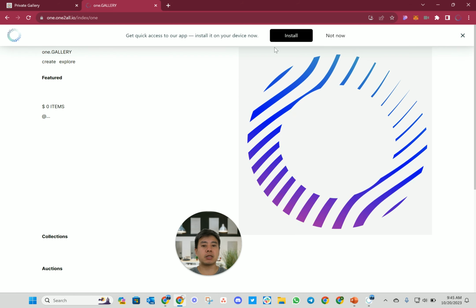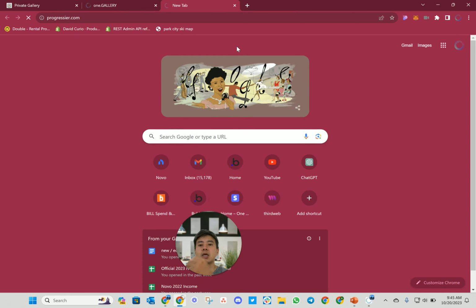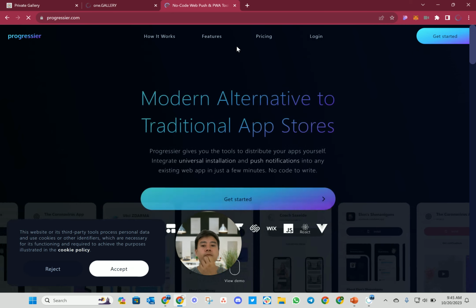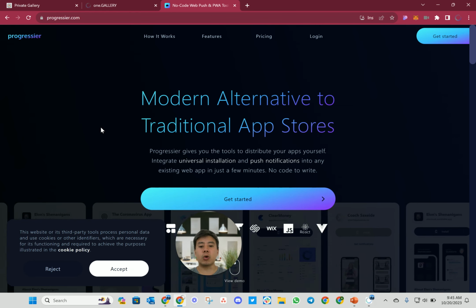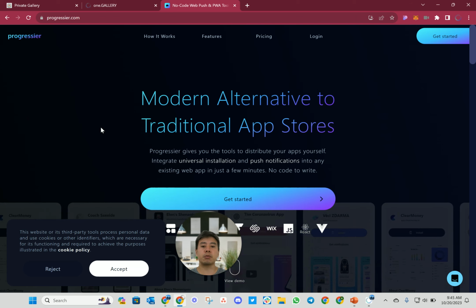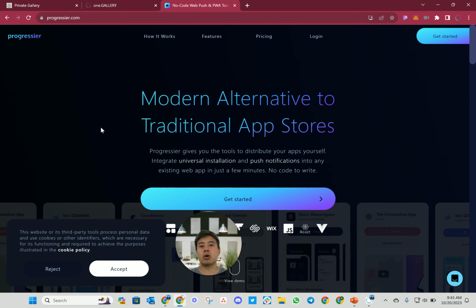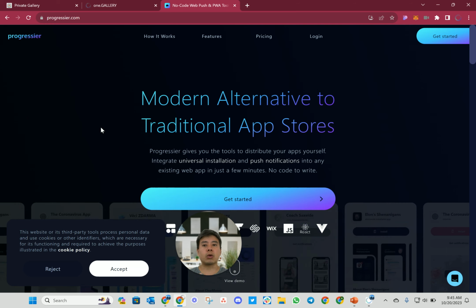And pop-ups that give you just clear instructions. Hey, you want to install this? Install it straight to your desktop or your home screen. Now, these features, these pop-ups and things like that, are actually part of the Progressier service, and so you can do these. I've experimented with doing these as more of a homebrew, and there's instructions online. If you search Bubble PWA, there's a couple people who have gone down that rabbit hole. There's basically a couple files you need to install in the root folder of your app.